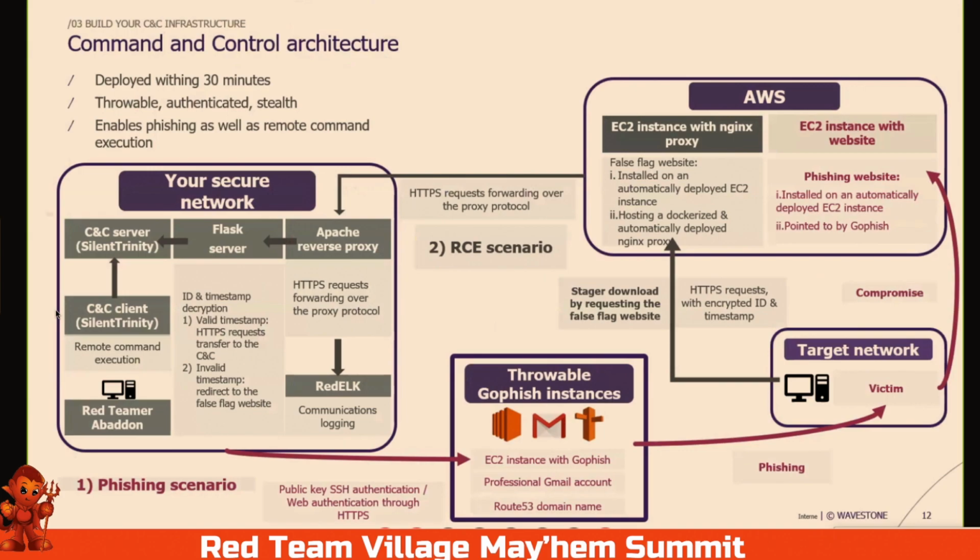It's basically a modified TCP protocol that helps you just forward the request. So to summarize things very simply, you have your target network, you have a malware installed on your target, and this malware is communicating with, again, an EC2 instance that you have on your AWS infrastructure. So your malware is communicating with a server in the cloud. And this server in the cloud has an Nginx proxy installed in it. And the Nginx proxy just uses the proxy protocol to forward the communication of the malware.